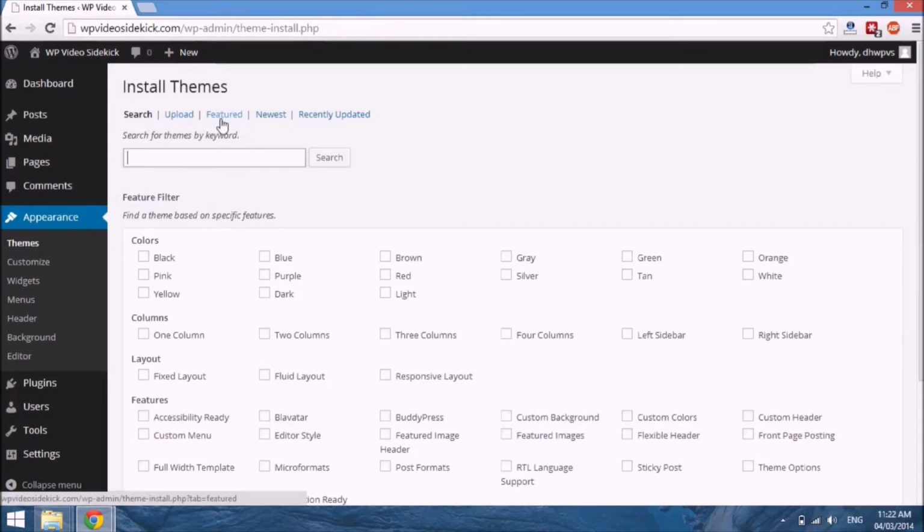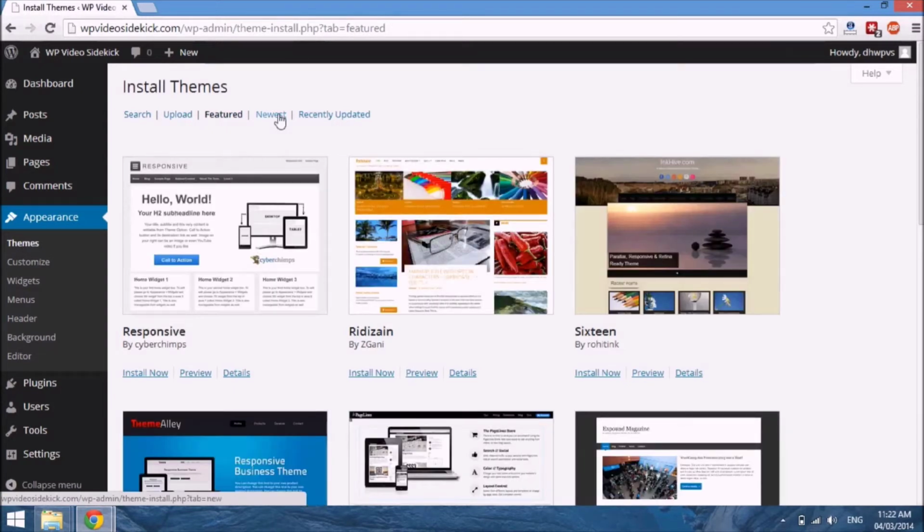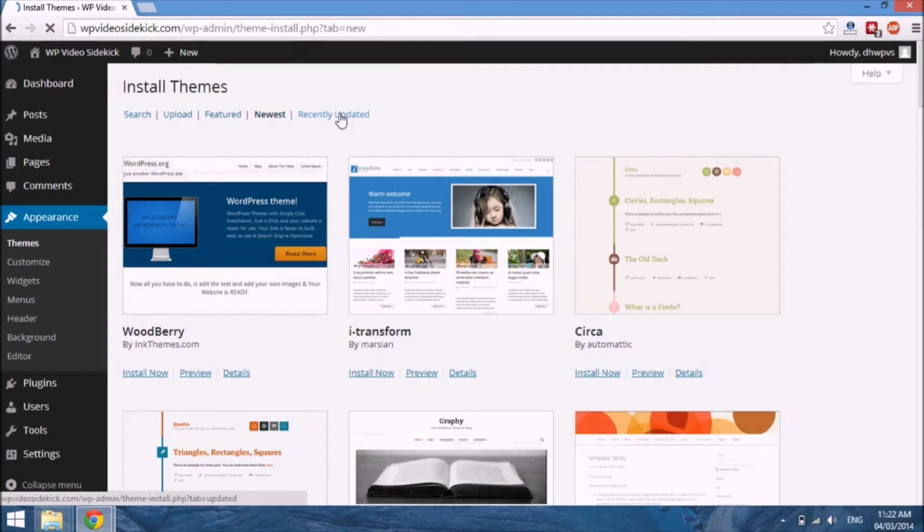You can also check the featured themes, and you can look at themes based on the newest themes, or themes that have been recently updated.